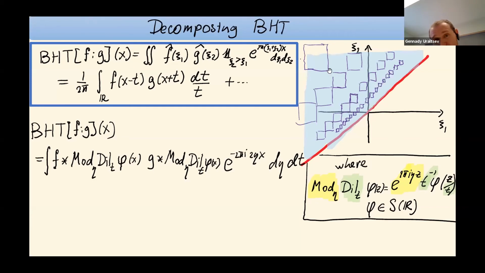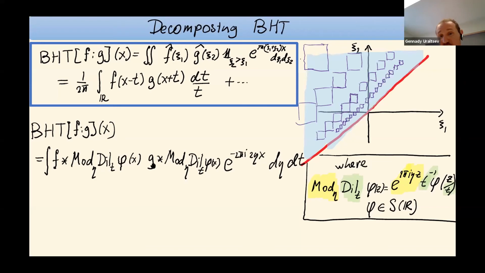It has two parameters. One is a scaling parameter that determines how large it is, and there's a modulation parameter that determines how far we are going along the red axis direction. So here we encode these two symmetries with a dilation and modulation, and then here it is. Now, S is appropriately chosen Schwarz functions. Now, what we do then is we write down the frequency projection that corresponds in space to convolution.